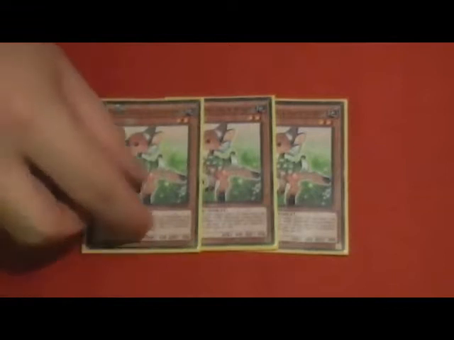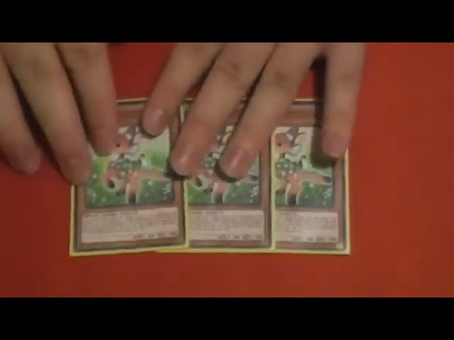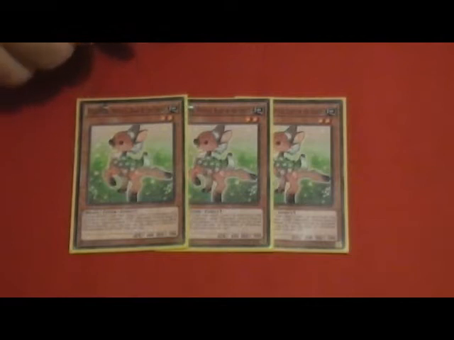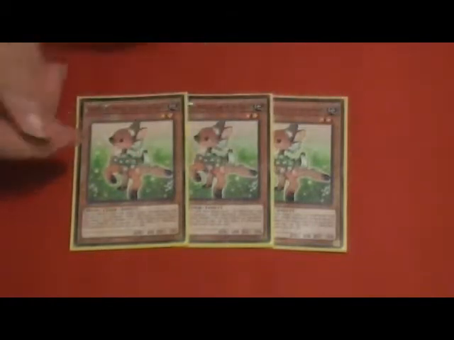It is a brand new card from the new set, so for anybody who doesn't know what it does, its actual effect reads: you can discard 1 card, then target 1 level 2 or lower beast-type monster in your graveyard, except Valerie Fawn, Mystical Beast of the Forest, and special summon it in attack position or face-down defense position. You can only use this effect of Valerie Fawn, Mystical Beast of the Forest once per turn.